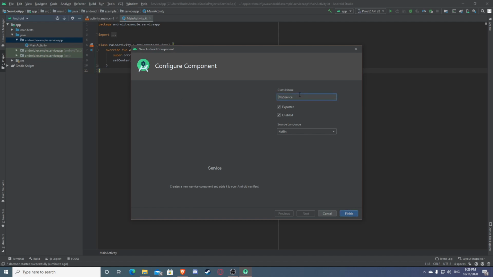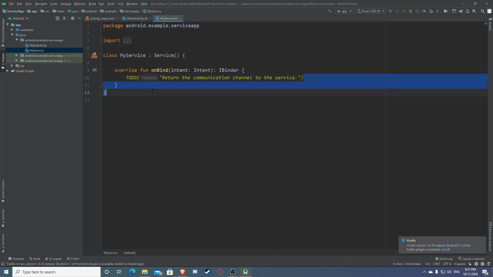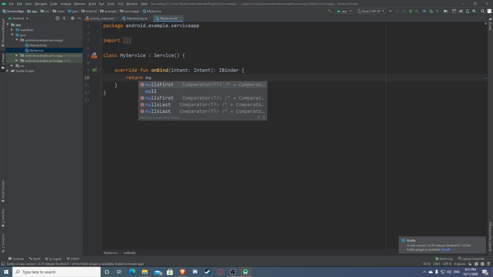There, we're going to name the service, then click finish, as it will generate the files needed for a service. So yeah, we're going to create a started service. In the class, onBind, we're gonna return null.